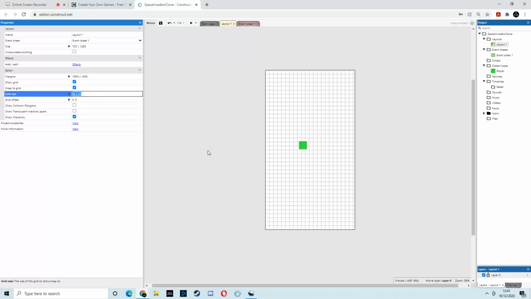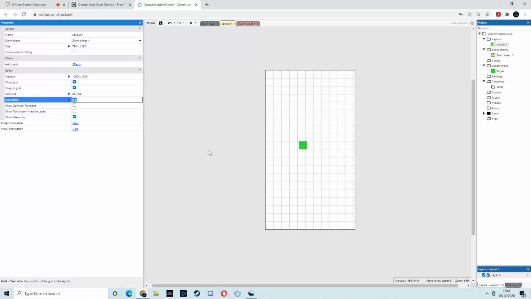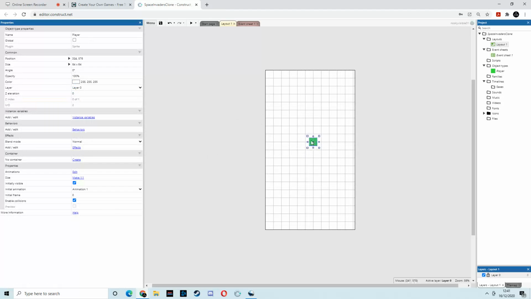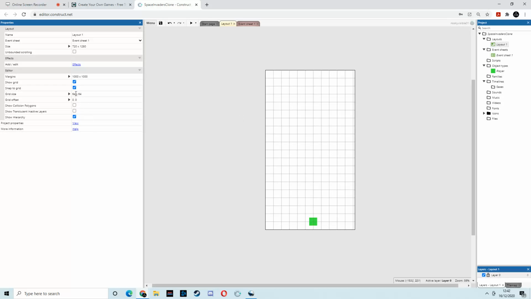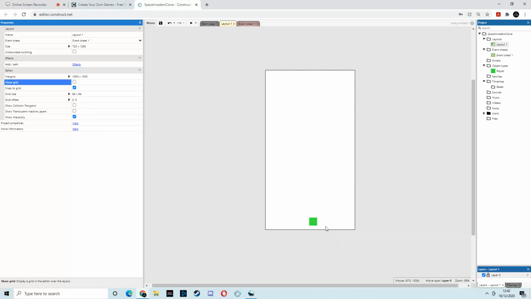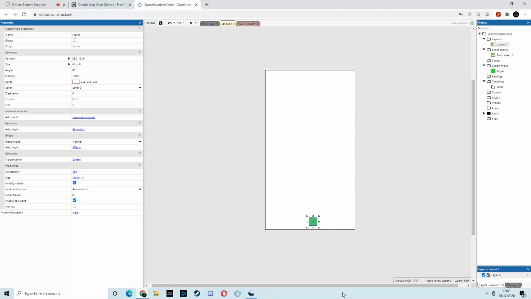Because we're working 64 by 64, I can change the grid like that. You'll notice that this is actually not on the grid perfectly, but that's fine. It's snapping to a center point, which is what I want. So now I can move this around, but it's only going to snap to the points on the grid, which is exactly what we want. But I'm also just going to not show the grid. So it's invisible, but I will only be able to move on the points of the grid. So grab your player and move him down to the bottom here.